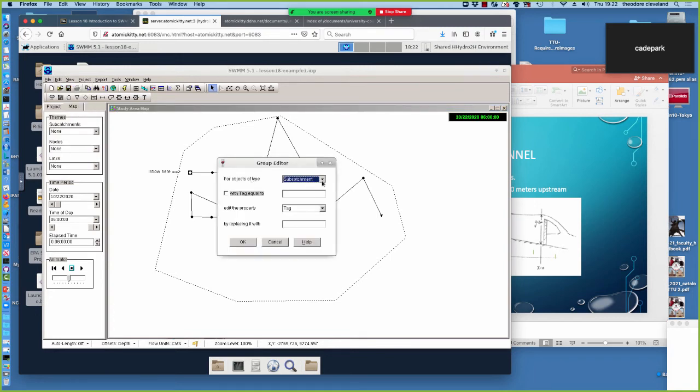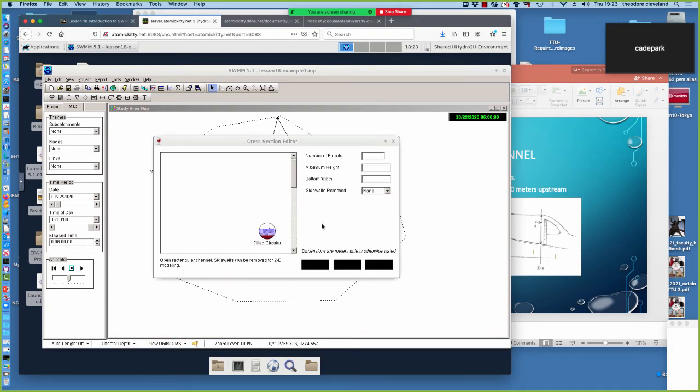Group edit, I want to go to a conduit. And let's hope that width is not a choice. Oh, we do have a shape. Go to rectangular.